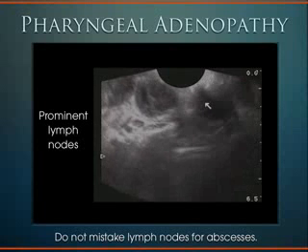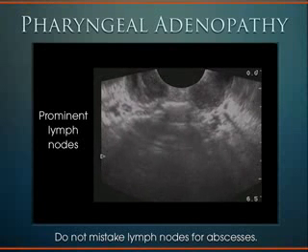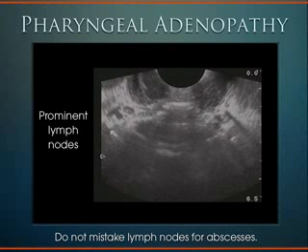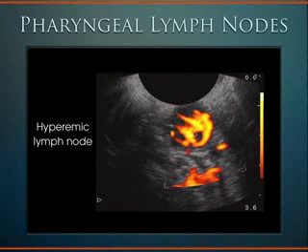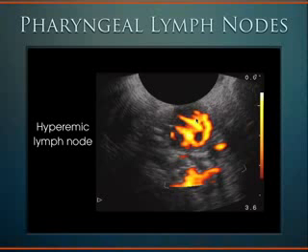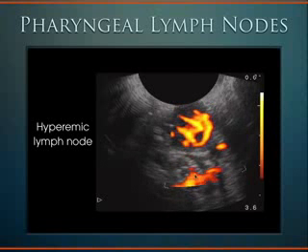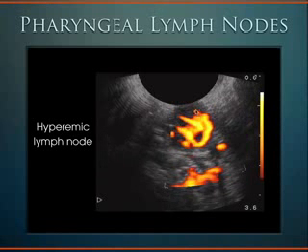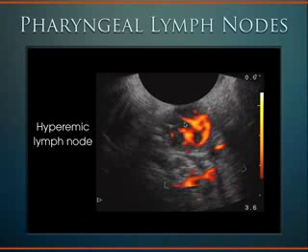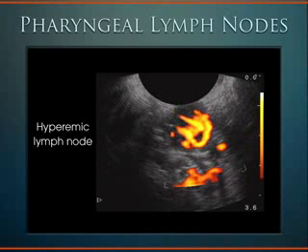When you first look at that, you may wonder, wait, how do you know those are lymph nodes and not an abscess? Well, you can put on some Doppler, and these lymph nodes appear hyperemic. In the back of the throat, this is the large vessel down here known as the carotid artery. This is the hyperemic lymph node seen over here. Do not put a needle in that. That's just a normal lymphatic reaction.